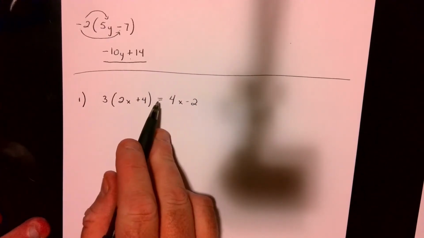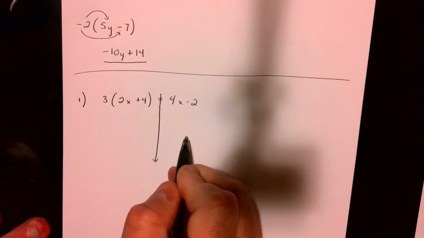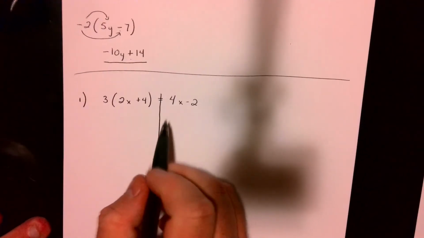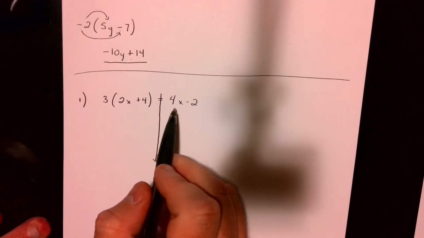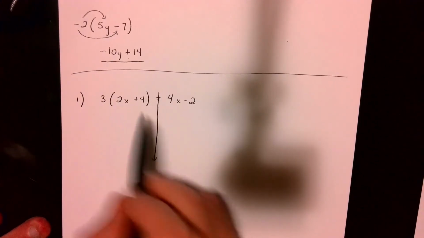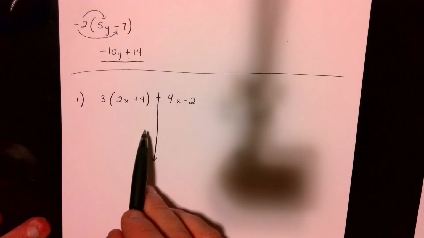Just like before, we find the equal sign and we want to break this in half. We want to get a right side and a left side to the equation. Find out what variable we're solving for, and we're solving for x, and once again x is on both sides. So our goal is we have to get all our x's to the same side. Okay, but before we do that, we need to look to clean this problem up. Okay, what do I mean by clean it up?